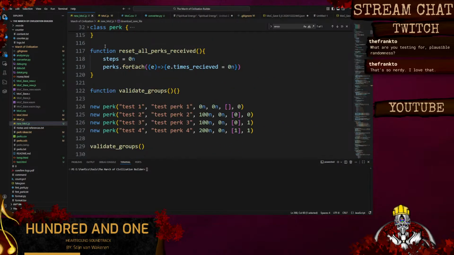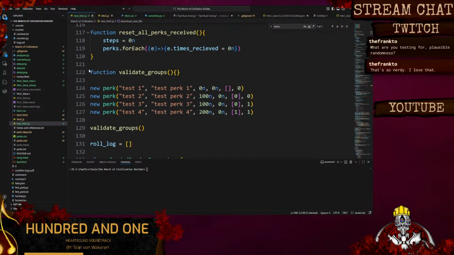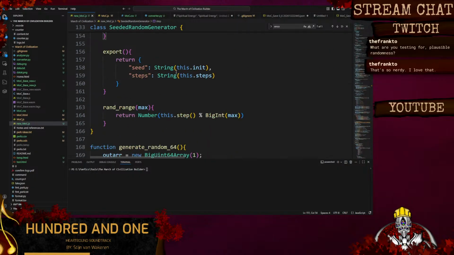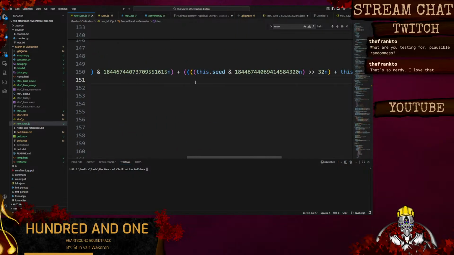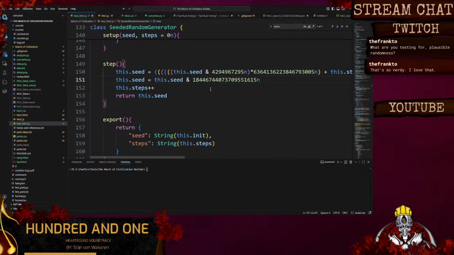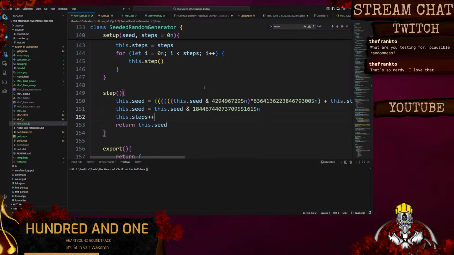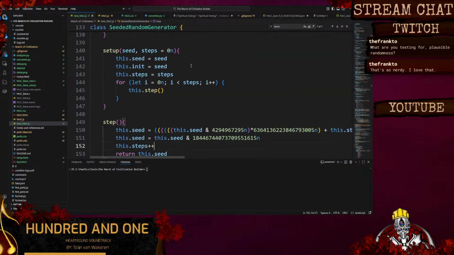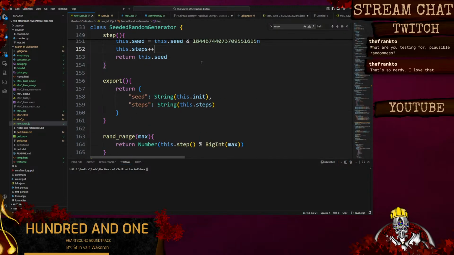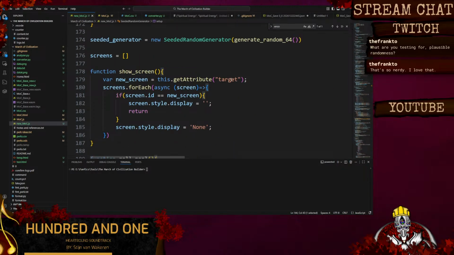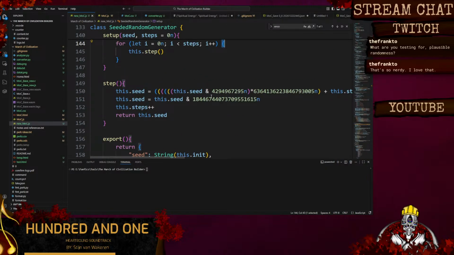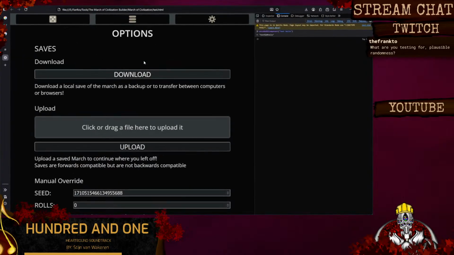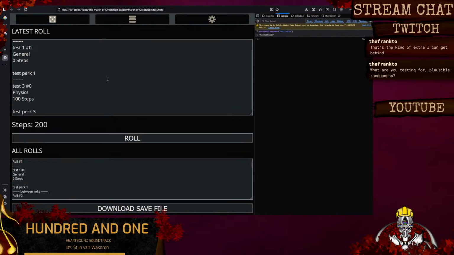But point is, I did a new random number generator that uses 64-bit encoding and generates this with an appropriate level of randomness. Oh wait, no, I did an init value, which is what that was. And all of this is now validated enough for this, which is the roller that does all of this stuff.